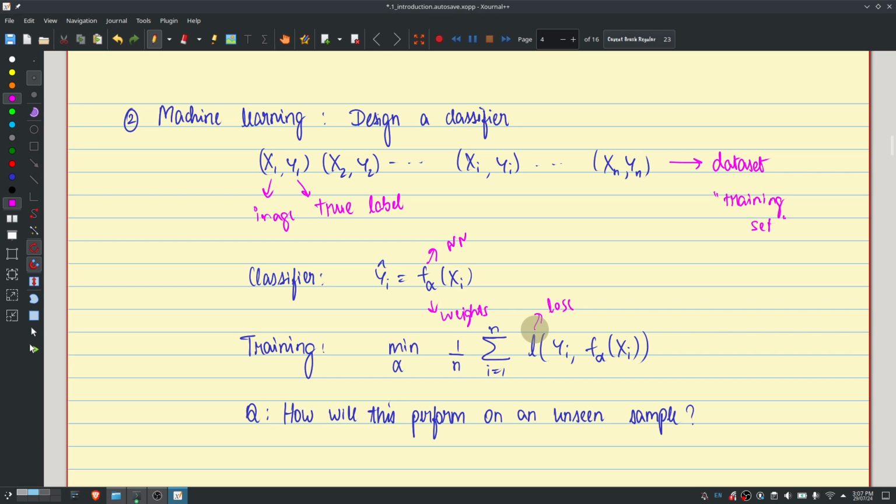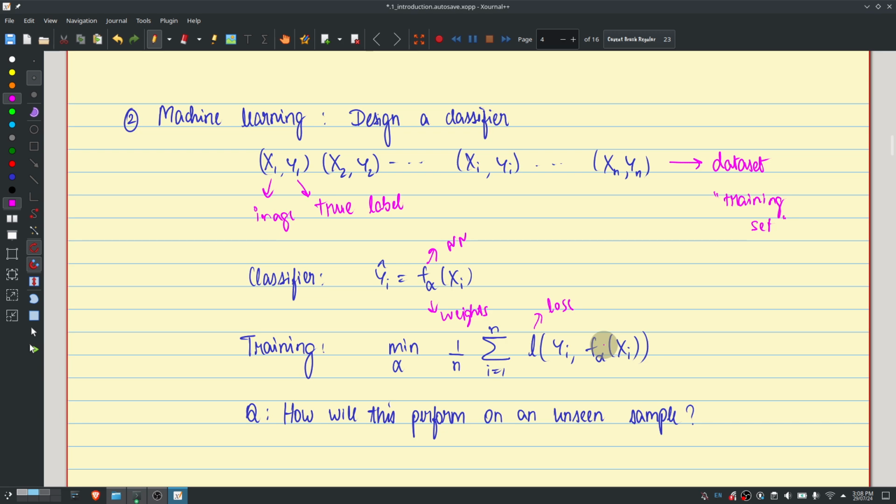So this is some particular loss function, and you run this optimization problem and try to find what is that alpha, or what is the set of weights, for which this loss is minimized. Remember, always keep in mind that this loss is minimized only over the training set. But what you want this neural network to do is predict well over an unseen sample. If I pick a random image which is potentially outside this particular data set, I should still be able to do reasonably well.